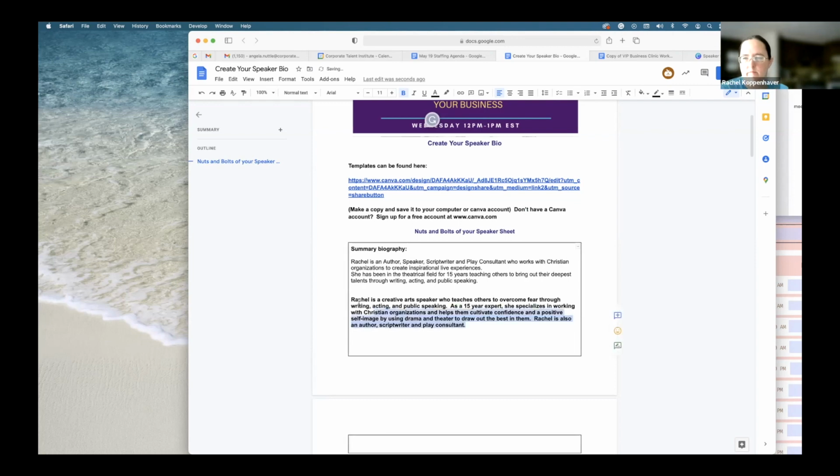She specializes. All right. So notice, there's a method to the madness here. It's about being efficient with those words, plugging them in so that they're not drawn out, but they're just kind of drive-by facts. And that helps you to stay within your summary. Because honestly, people will read the first paragraph. They may read the second paragraph, but they're really not going to read a lot beyond that if that first paragraph doesn't capture their attention.